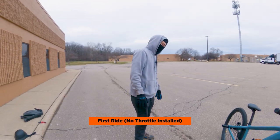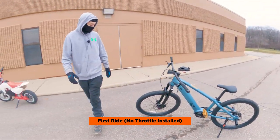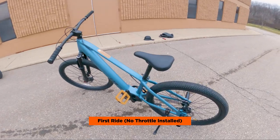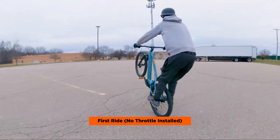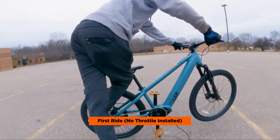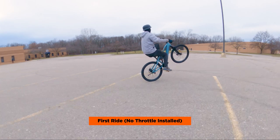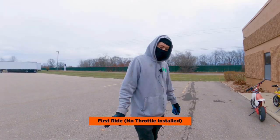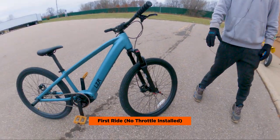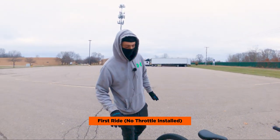First impressions were great. I almost hurt myself over in the street down there. We did a top speed run and it was cruising — it took off real fast. I tried to do a couple wheelies. It is hard to get up, but once you get it up it's just chilling. I also noticed if you pedal one half rotation with your foot on the back pedal, the motor keeps going a little bit after you stop pedaling, which helps you keep it up a little bit longer. For a stunter who rides pedal bikes, you'd be a killer on this in a matter of a couple days. I'm hoping the throttle takes away that lag with the pedals.